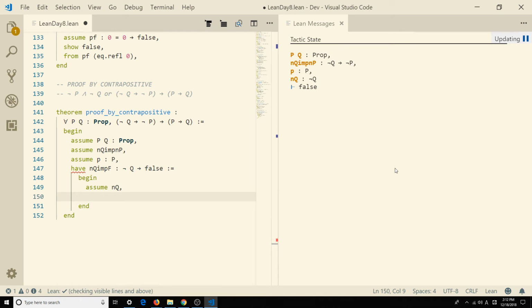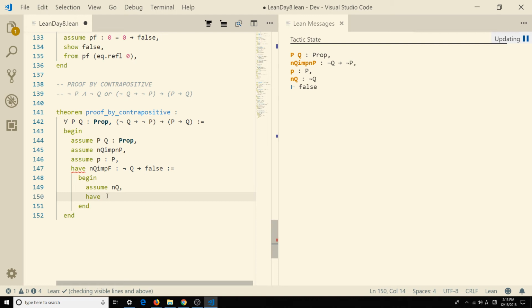So let's make something new, all right? We have a P and we have a not Q. And we can look at this not Q and we notice that we have this not Q implies not P. So suddenly we can get this item that has P and not P, given that these two are true, right? So how are we gonna do this? We can do this in fewer steps, but I think it's gonna be helpful to show it out.